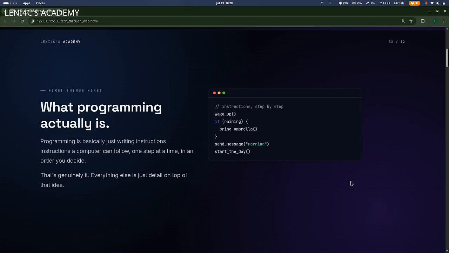So what is programming in itself? For that, you are very new to this, you have zero knowledge. Programming is writing instructions that a computer can understand. Here we have dummy code, an example of what code would look like. Again, programming is step-by-step instruction that you give a computer that the computer understands and it can process and execute in an order that you decide. That is what programming is, giving computers instructions.